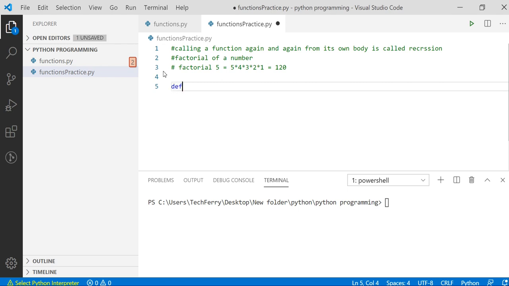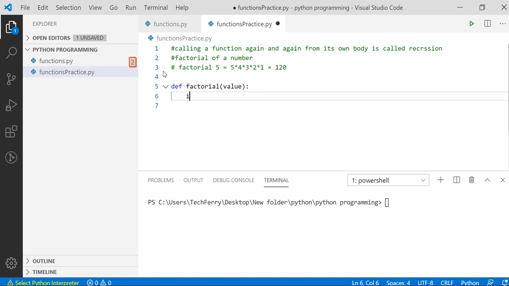To write a function, we write the keyword def and define a function like this. We have given it the name factorial. Now this factorial function will take one parameter, which is value. Now we will perform recursion over here.